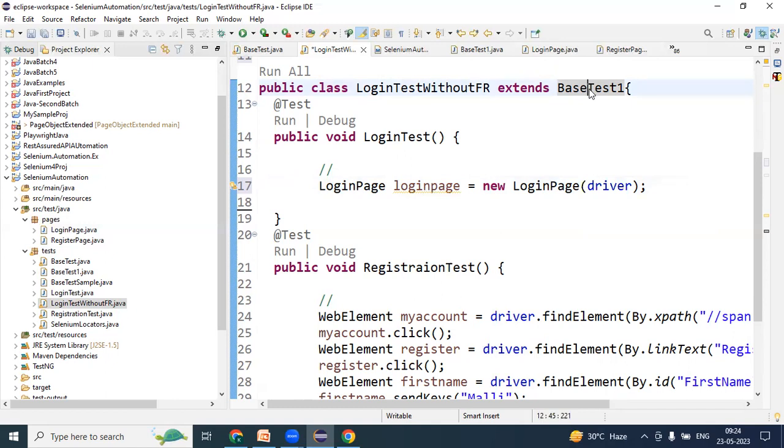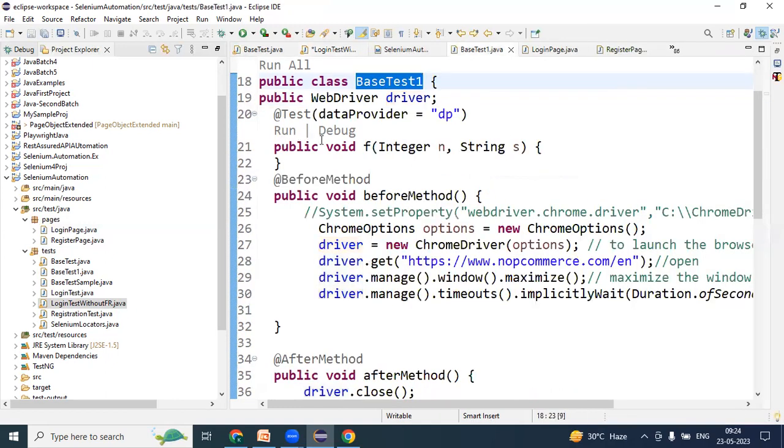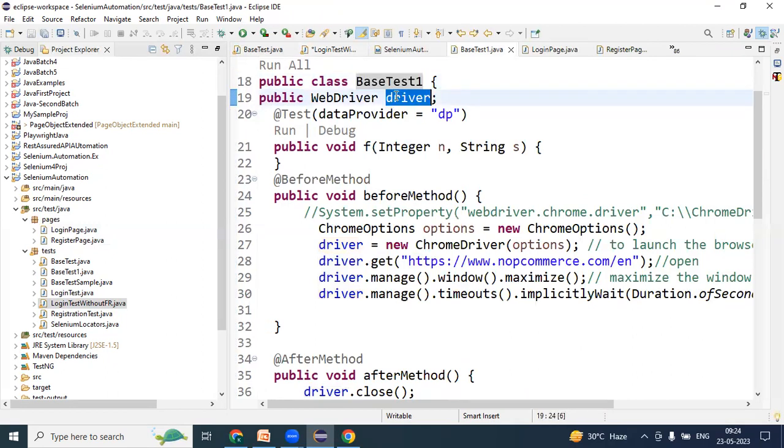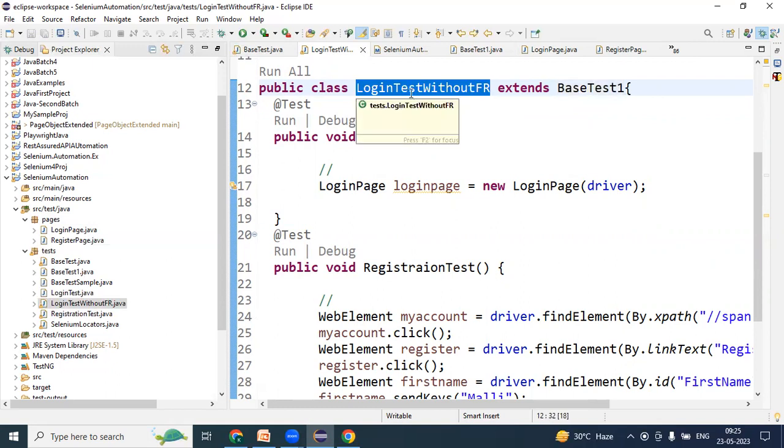Actually, you created the public variable here. So in the base test, through inheritance, you got that variable. I extended the base test, so whatever public methods or public variables are there, you can get into the child class.